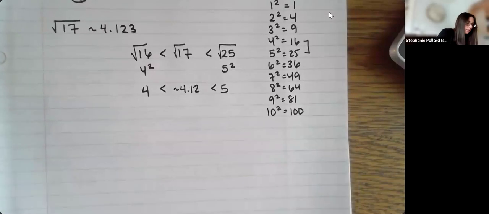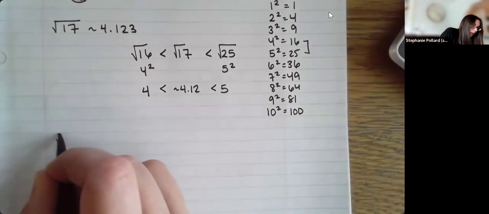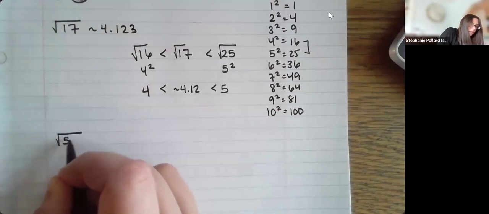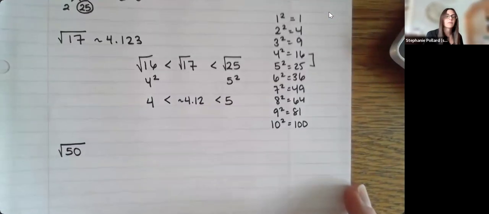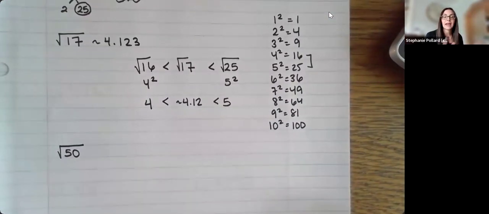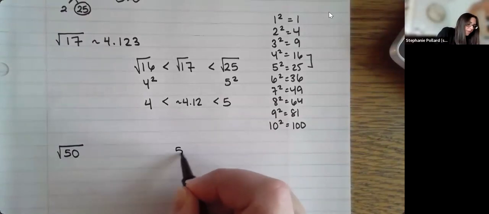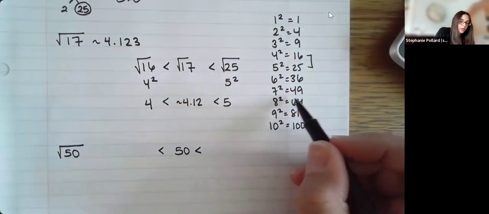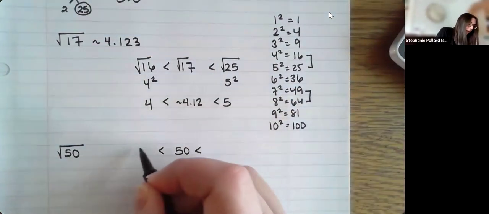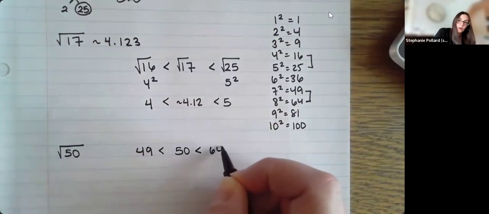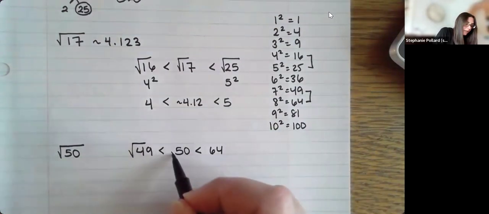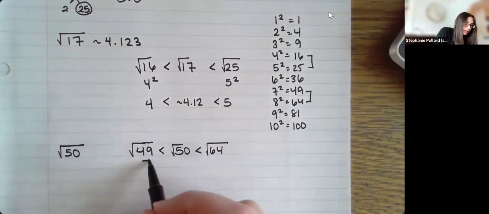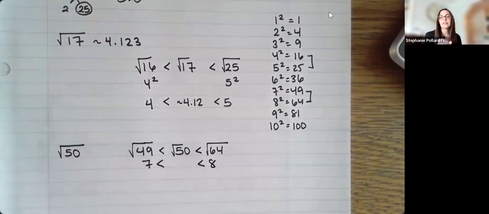Let's try another one. So how about the square root of 50 that we just did before. So we know how to simplify it in radical form, but what if I just want the decimal answer? So before I do that, let's actually think about an estimation. Well, I know 50, if I look at my squares here, would be right in between here, right? It's in between 49 and 64. So it's bigger than 49, but it's definitely less than 64. So when I take the square root of everything, well, the square root of 49 would be 7, and the square root of 64 would be 8. So I would estimate that the square root of 50 is somewhere between 7 and 8.